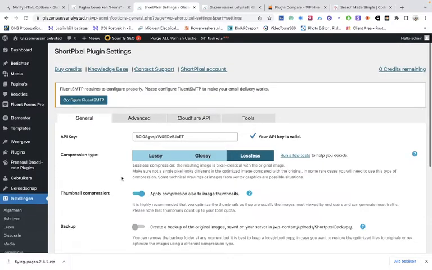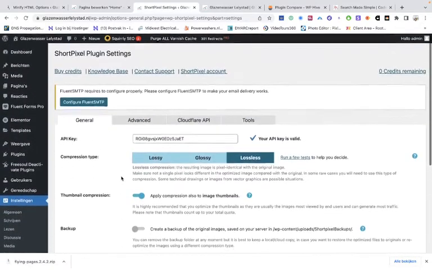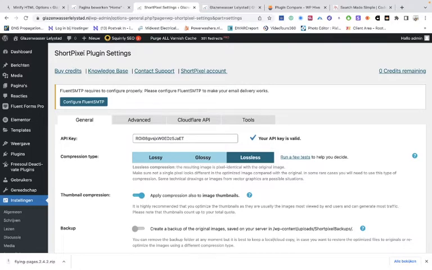Now, keep in mind that when you optimize one picture, it can take up to 5 credits, in some cases 10 credits. So that is a little bit the thing that you need to know about ShortPixel.